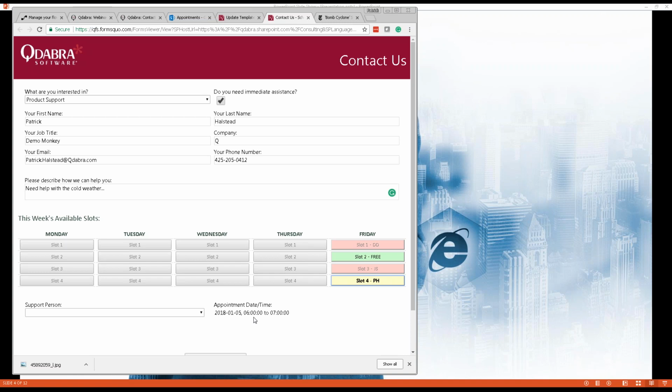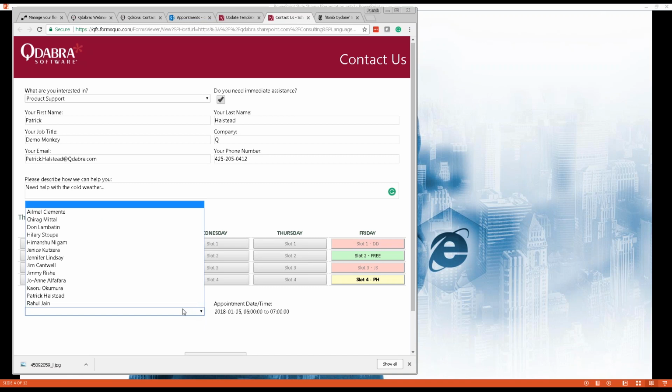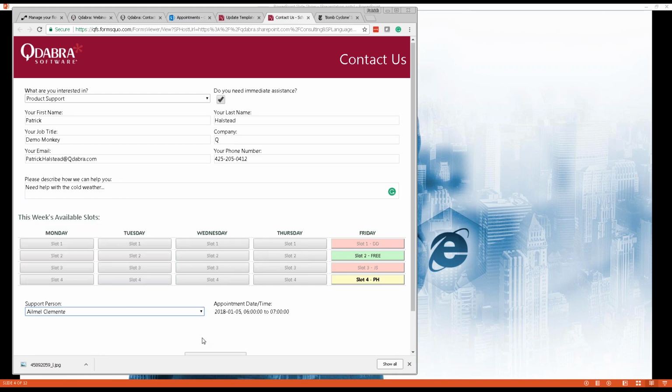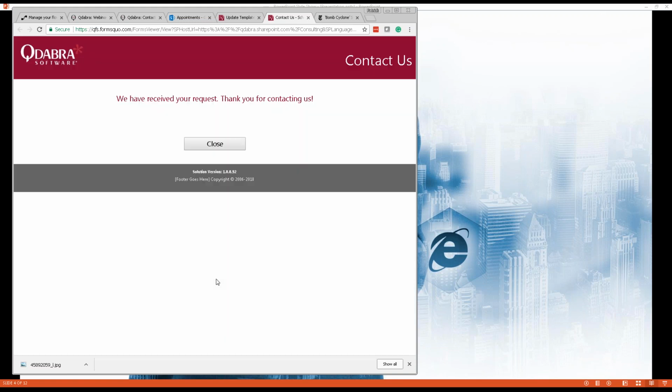And it automatically sets the start time and the end time based on those configurations. Now Mel's going to show where she's pulling the slot information from. So it's all customizable. I'm going to make this a request from Mel, click submit, and we're done.